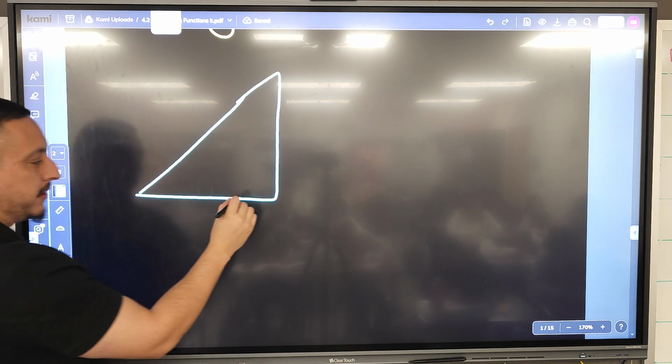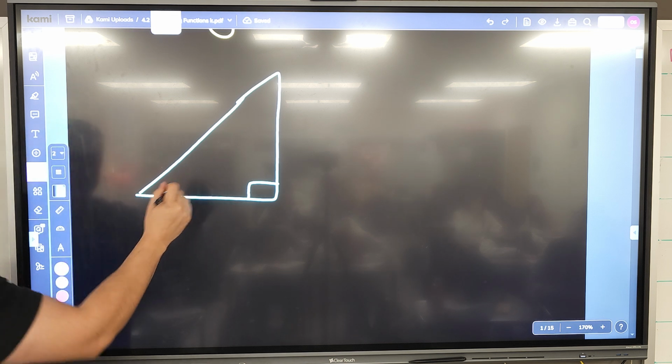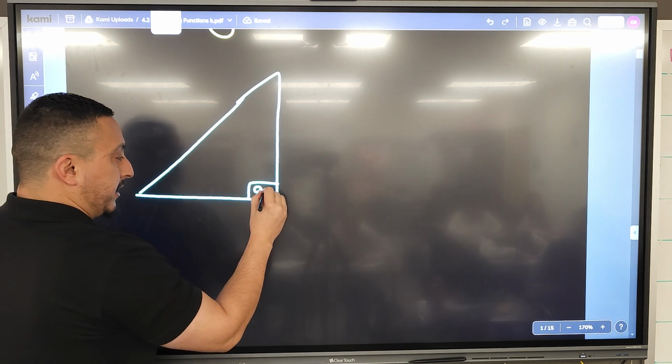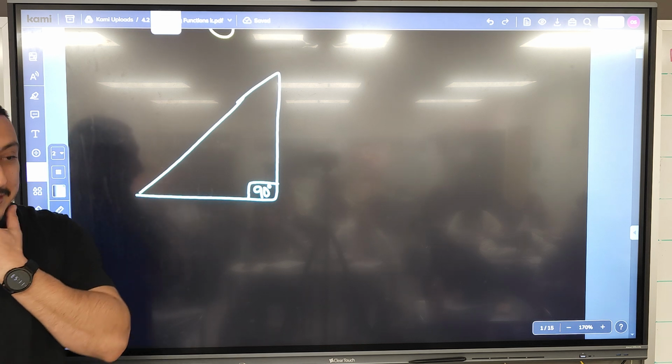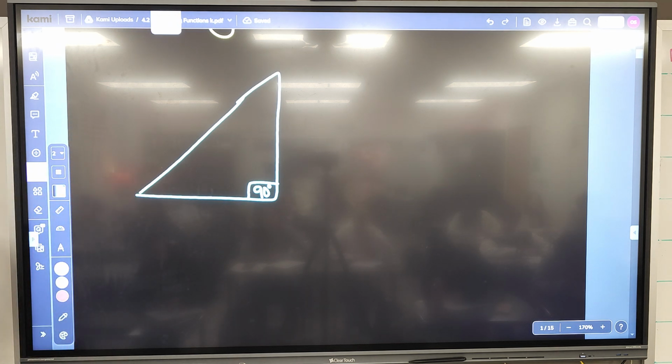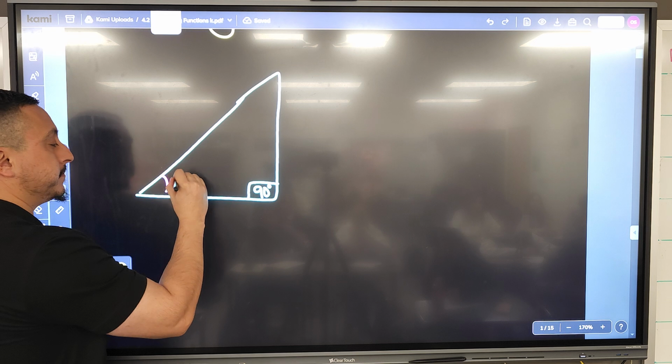So we're going to be dealing with right angles. Right angles means you have an angle that's 90 degrees. That's what a right triangle means. And so you see this little square. If you see that little square, that means 90 degrees, which I know probably most or all of you know that. But again, just assuming you don't know anything about this. So that's a 90-degree angle. For most of this unit, we're just going to be dealing with 90-degree angles. Again, okay, guys, and let's call this angle theta.